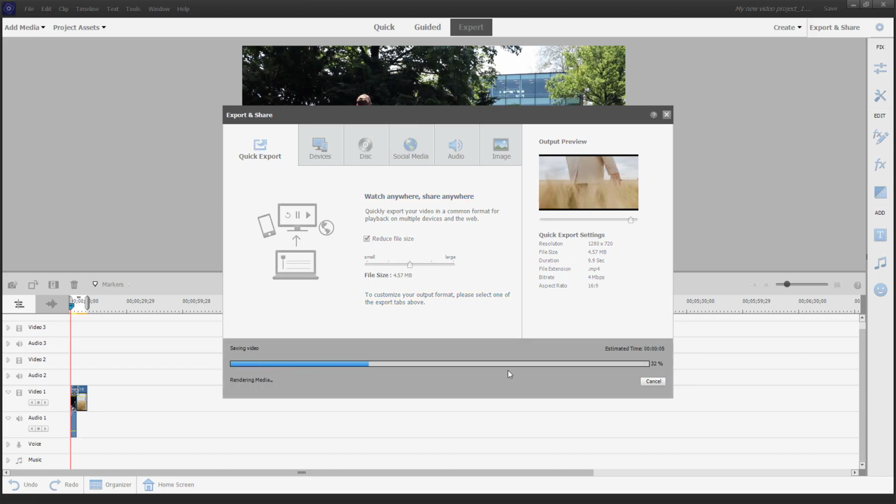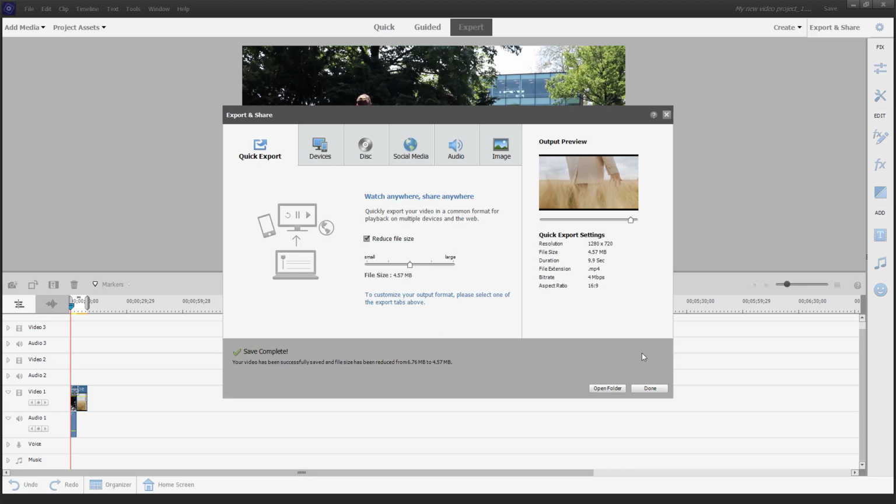That is how the media will be rendered out and the video will be saved out, as you can see right there. This does take a bit of time depending on the size of the video, but you can see that it is almost to the end. So I'm just going to skip to the part right here, but it's almost done anyways. You can see that it's almost 93%, 95, 97, and it has been exported right here.